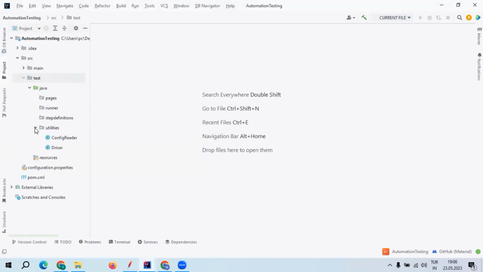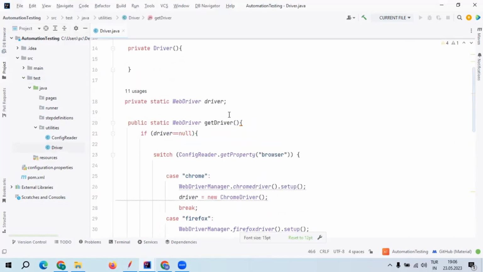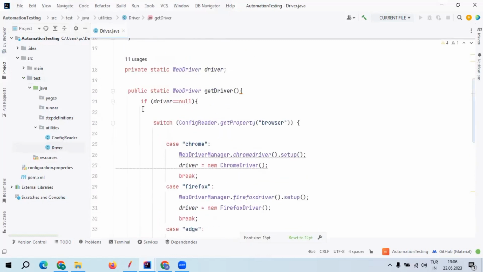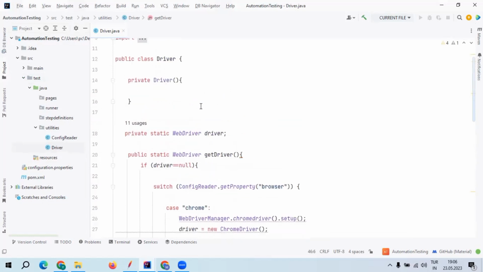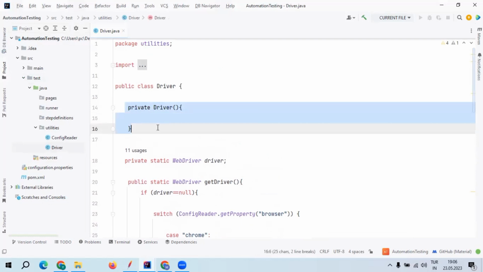In our Cucumber framework, under the utilities package, we had driver class. Our driver class has a singleton design pattern. What does it mean? We have a private constructor in our driver class, and so it is impossible to create more than one object from this class.